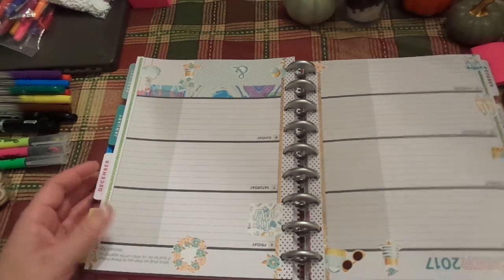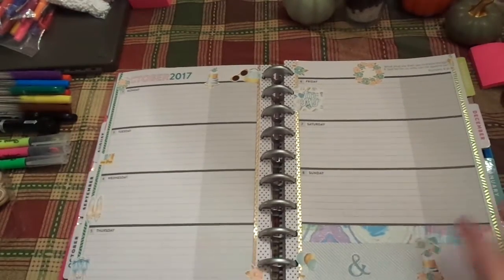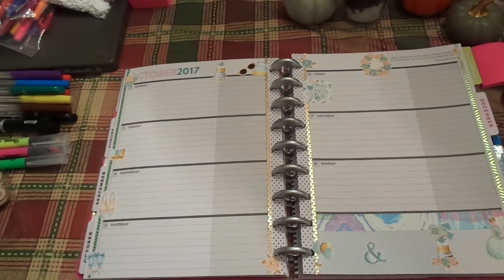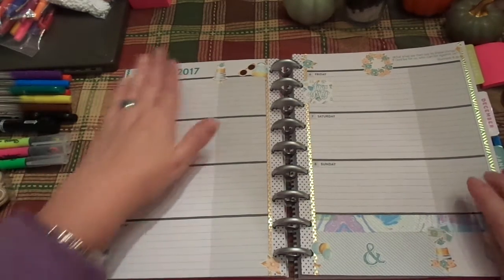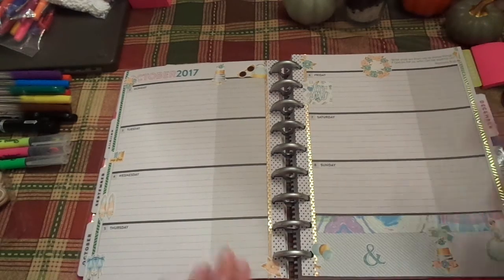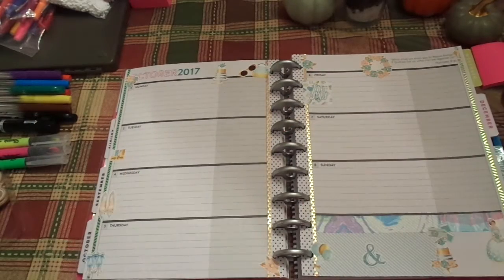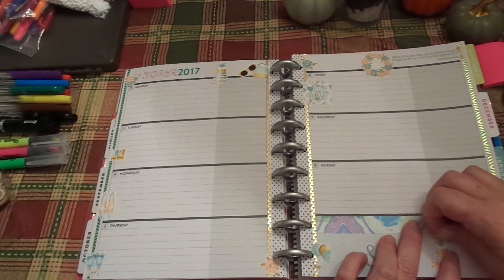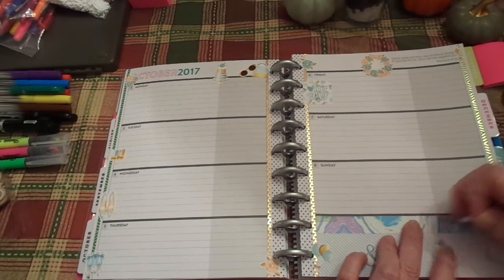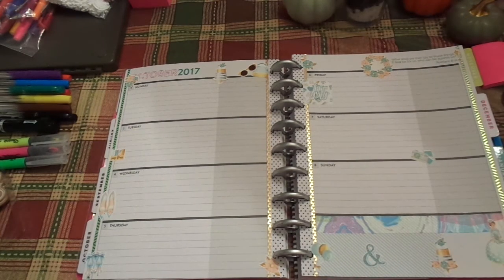Right now my life is so different and kind of hectic. It is good for me to take time and write things down — if not, things are getting away from me very easily. You can also come down here and divide this, because here's where I write my prayers to God, here's where I write the scripture for the week. I don't always do that, and matter of fact they are poking so much I'm going to pull one of these up out of here. Just do what encourages you.